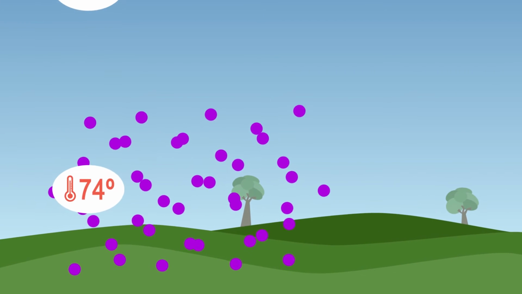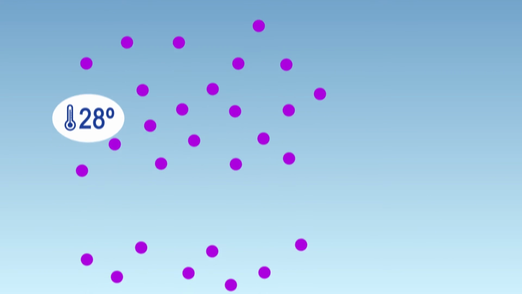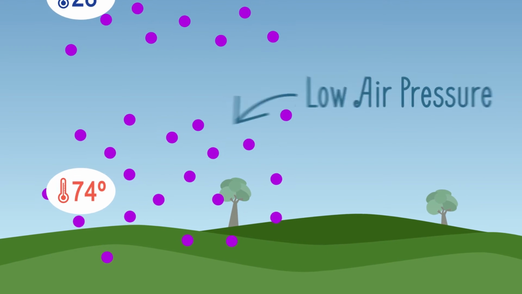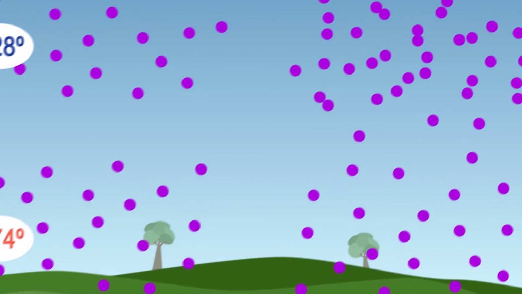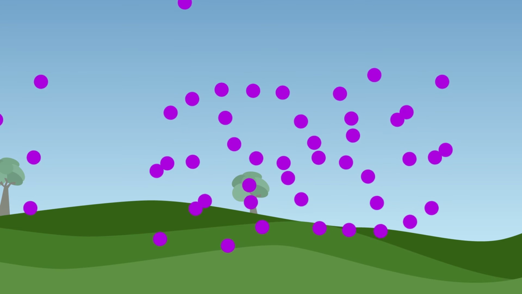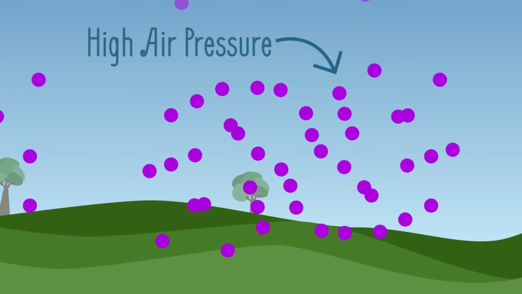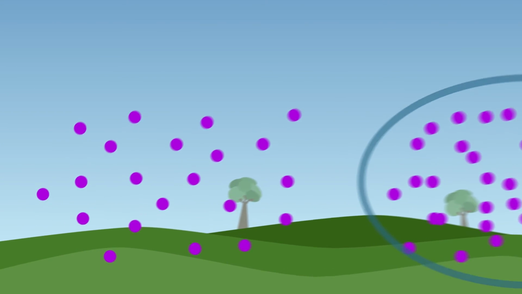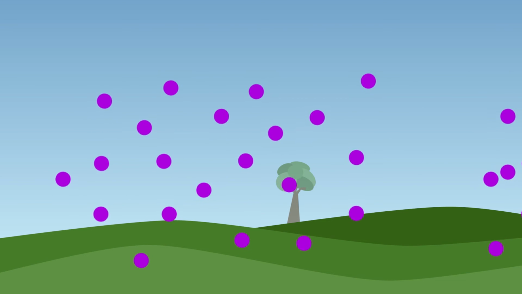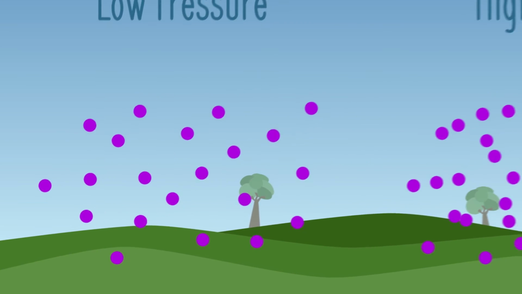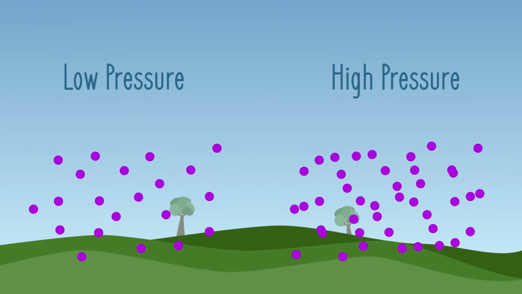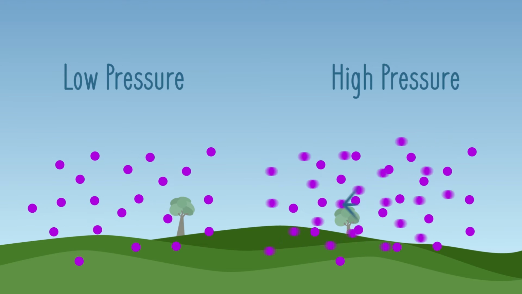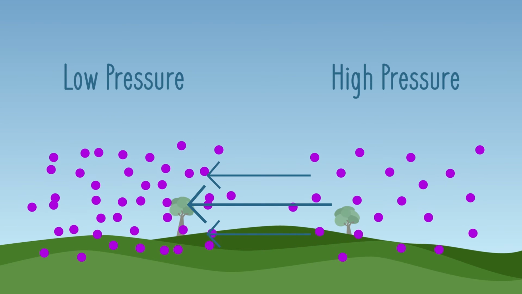So this warm air rises, meaning there's less air down here now. That area now has lower air pressure. And over here, this air is colder, so that sinks. Now this region has more air, higher air pressure. But look, now all this air is crowded. And over here, the air molecules are spread out. They've got plenty of room. Air tends to move from areas of high pressure into areas of low pressure. So air from here rushes into all this space. And when that air moves, we get wind.